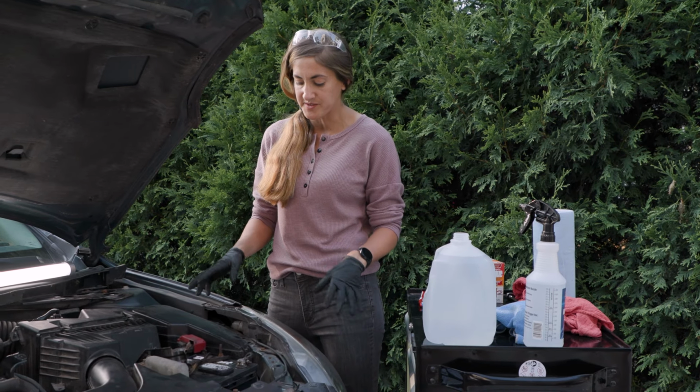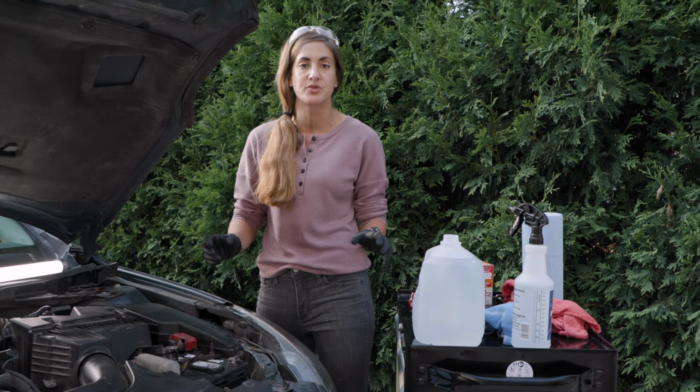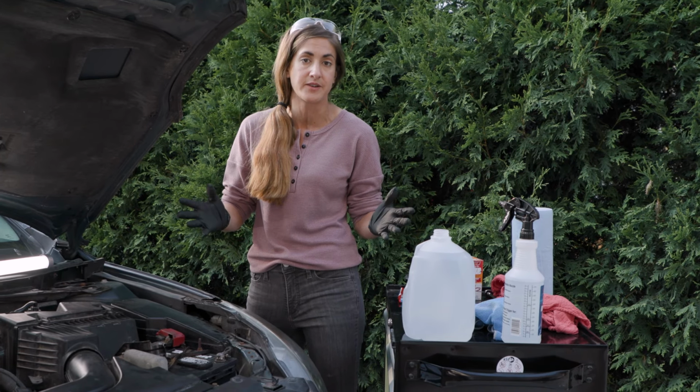I got a new battery, but while I was replacing it, I noticed that my terminals were a little dirty and there was some corrosion on there. So I'm going to teach you a really, really quick way to clean it and make it good.